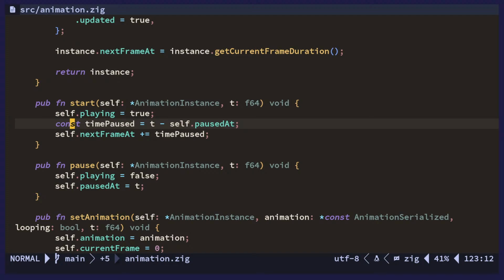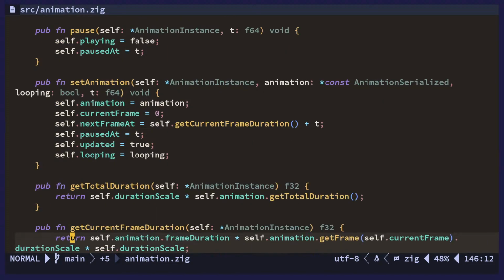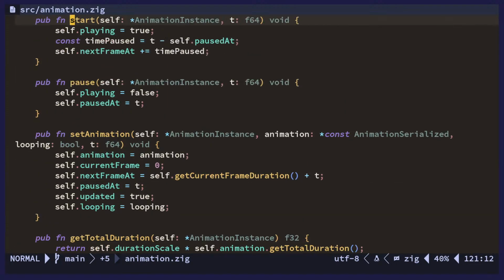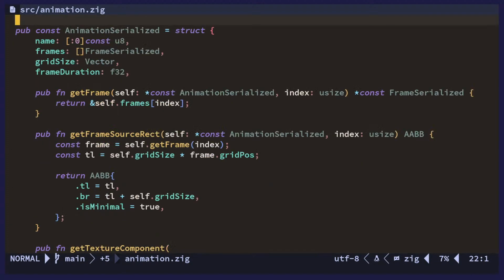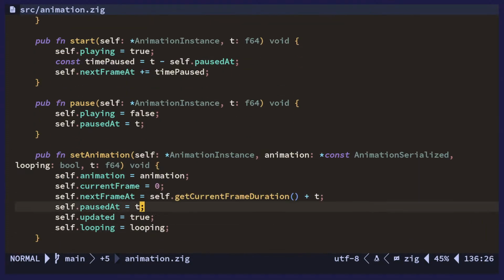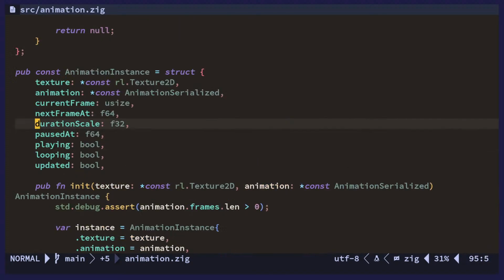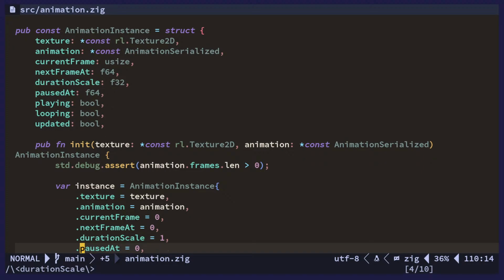Or added to that. But when you do set animation, we do this. And the duration is... Yeah, let's set to 1.